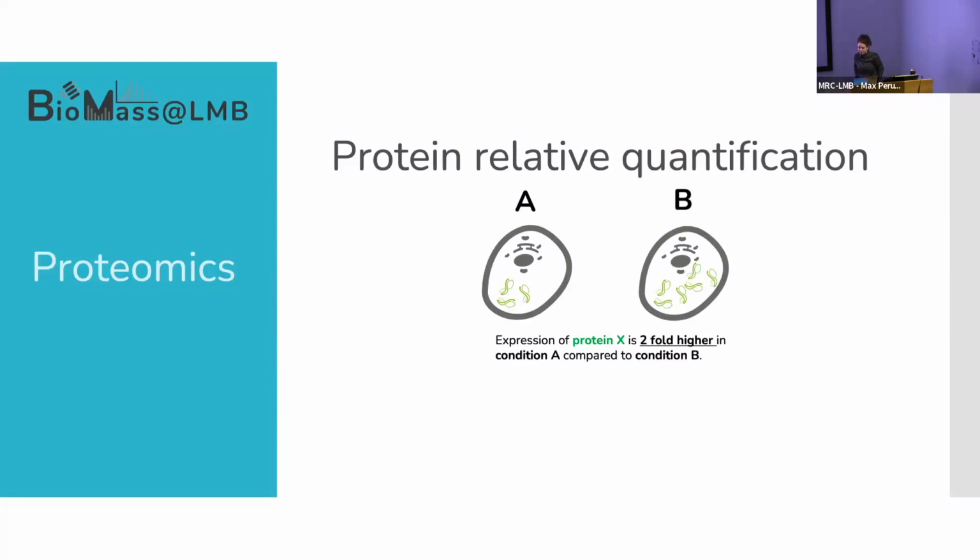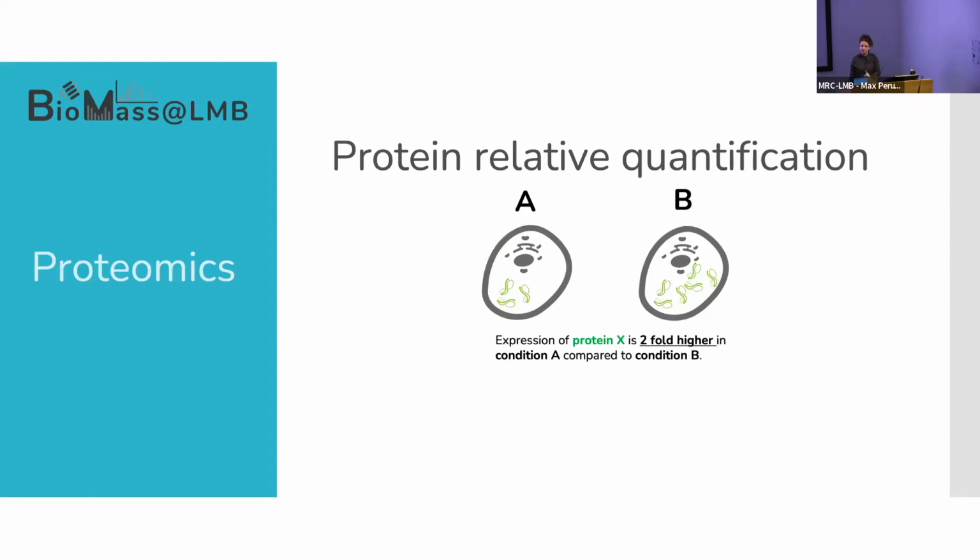In terms of proteomics, usually what we do is relative protein quantification. There's also another mode of quantification, which is absolute quantification. We usually don't run that, so I'm not going to speak about it. But that just involves having your synthetic peptides that are heavier than your endogenous peptides, the peptides of your protein, and then comparing the abundances. So that's absolute. Usually we can, but we usually don't.